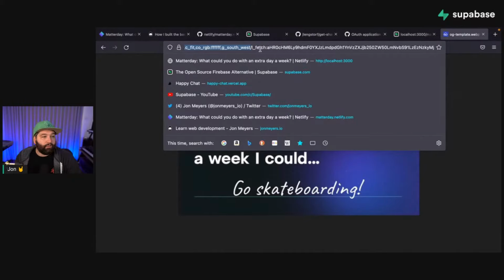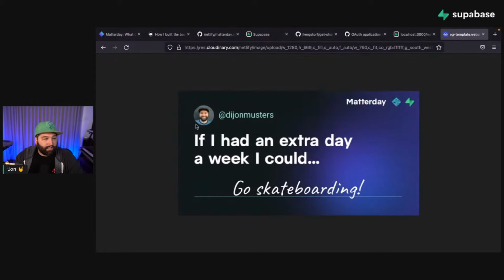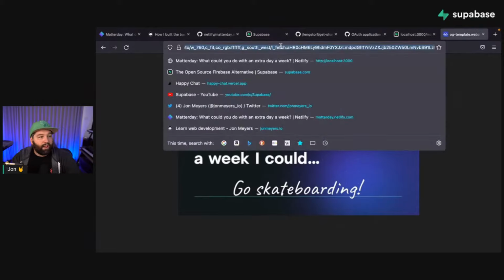We're then doing an lfetch with this crazy value here. So lfetch is what is fetching this image to overlay over the top. So this is going off to GitHub and getting that avatar from an avatar URL on GitHub. So lfetch basically means go and make an HTTP request to another website and then get back whatever that is and overlay that over this image.